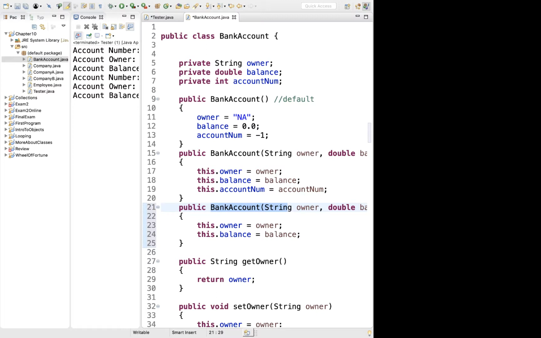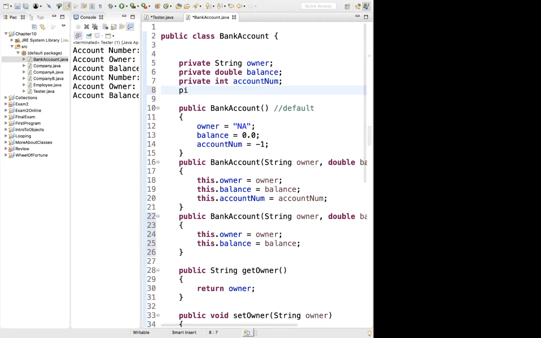I'll now move on to creating this static attribute named NumAccounts. So following the template I see in the bank account UML diagram, I'm going to create a private static int named NumAccounts. And I would actually like to initially set this to the value of 0. We'll work on incrementing it in just a moment so that every time a new bank account is created, I can increment this number. Before I do that, I want to create the accessor method for it.